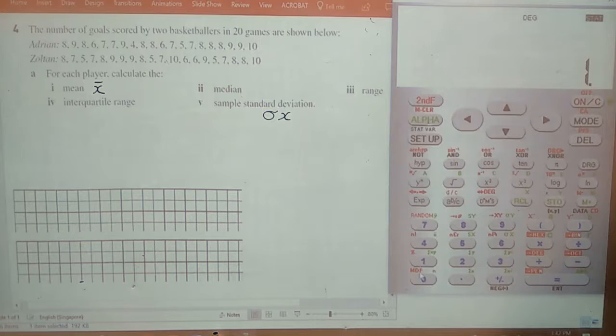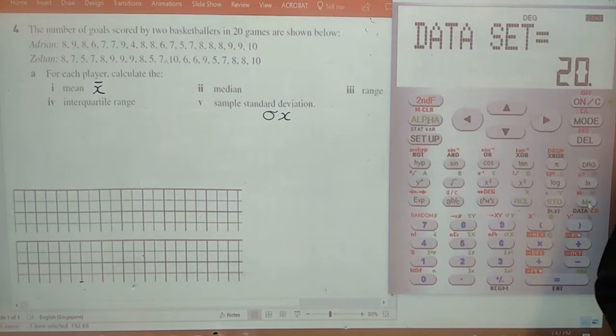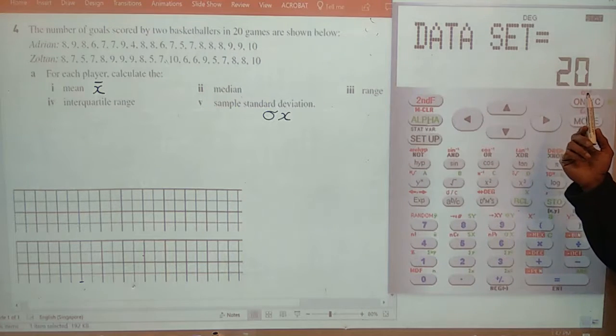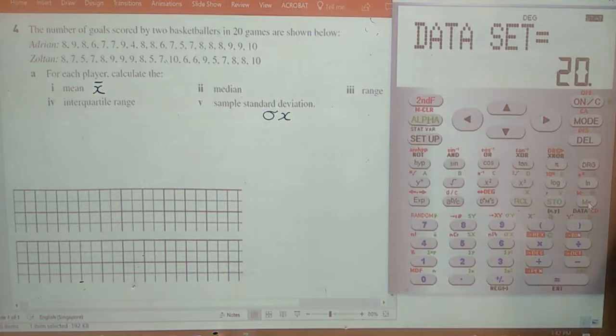And finally 10. That's our last score. So you'll see that I have entered a total of 20 pieces of data for Adrian.